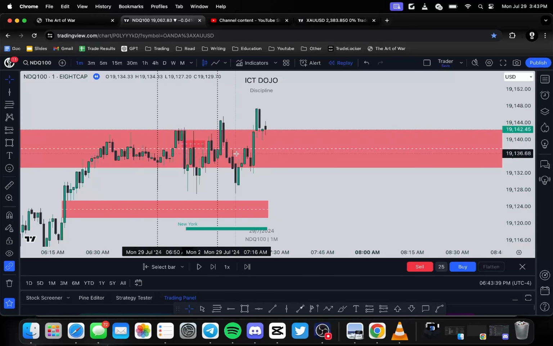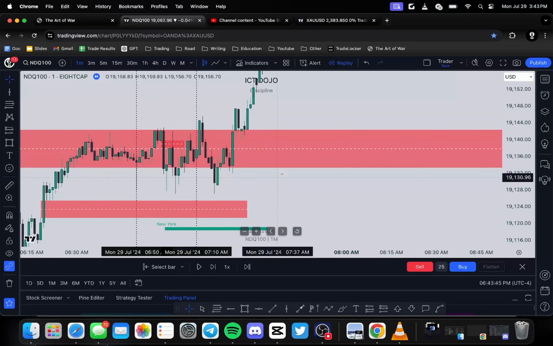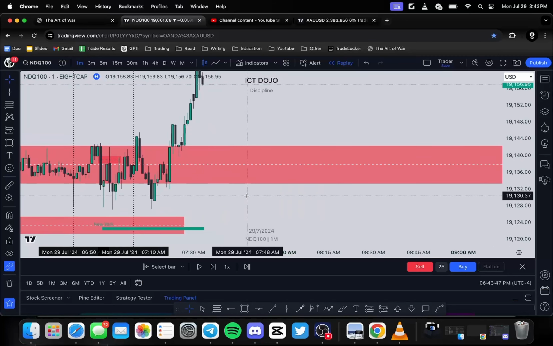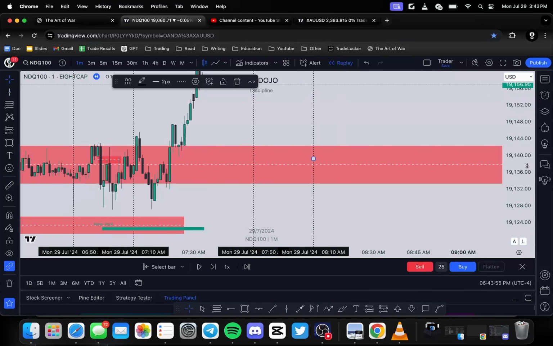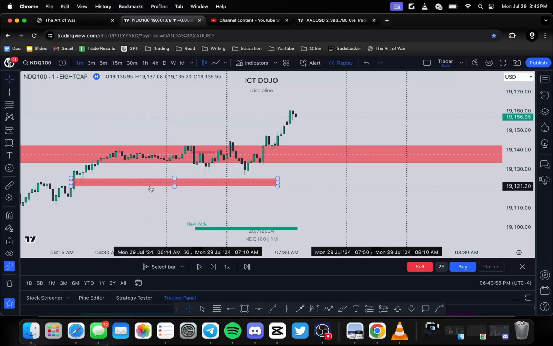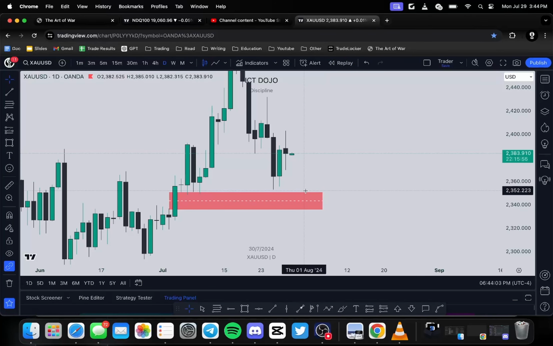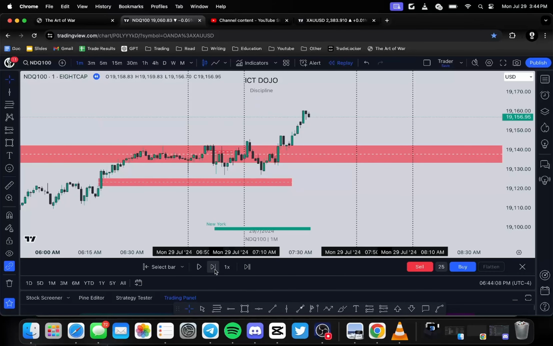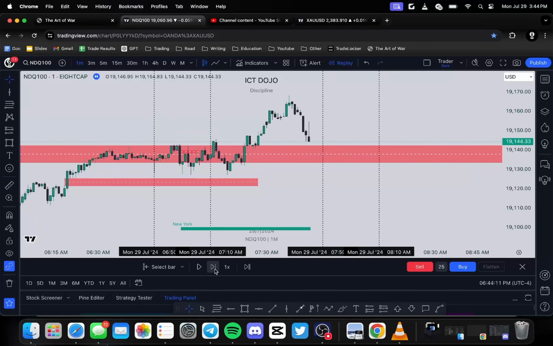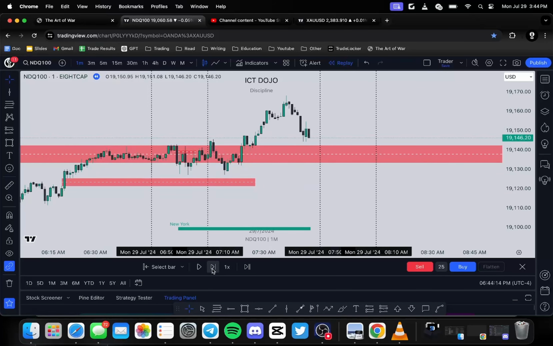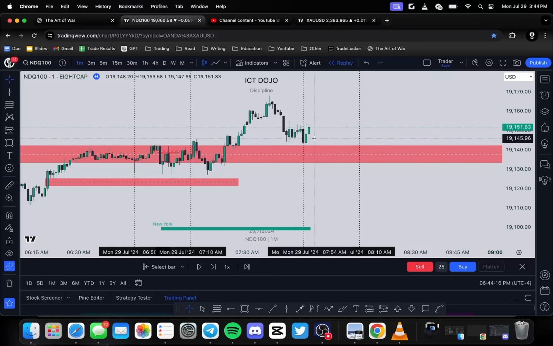Oh, we never got it. So let's wait for the 7 o'clock to close, which is going to be 7:50 to 8:10, when we're going to get our entry. Maybe, look, guys, I just observed what happens. Maybe it doesn't. So maybe gold runs down, sweeps this low, barely missing the fair value gap, and it runs up again. Who knows? So, the hour hasn't closed yet. But now, no, not yet.